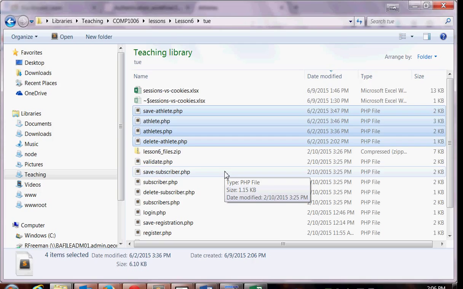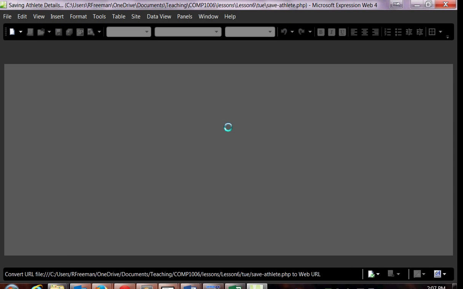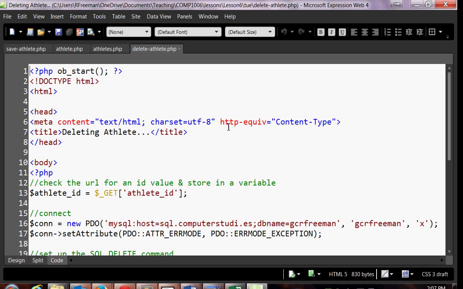Remember, if you take them off Blackboard, you will need to put your login into those because they don't have a credential. So I actually just need to put my password into each of these files, and I'm going to upload them to the Lesson 6 folder. We'll get them running online, so we'll have an exact copy of the files, and we'll make sure all of these pages are working.